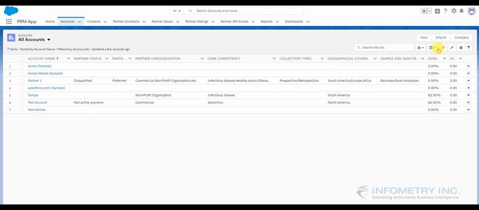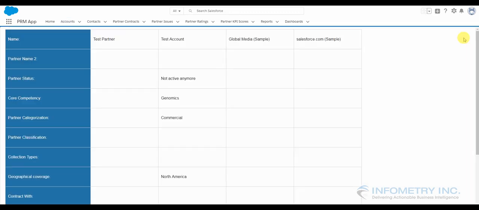There are many advantages of this method and there are some disadvantages too. The advantage here is the records are dynamically selected. So it doesn't depend on how many records you select. You can select any records that you want. So let me select 4 records and then hit compare. It basically takes every record that you select dynamically.